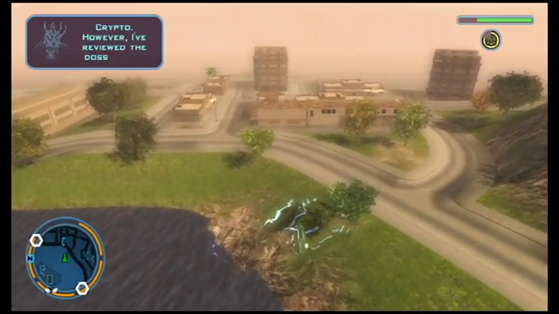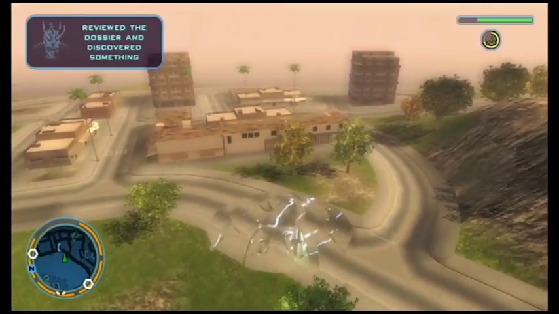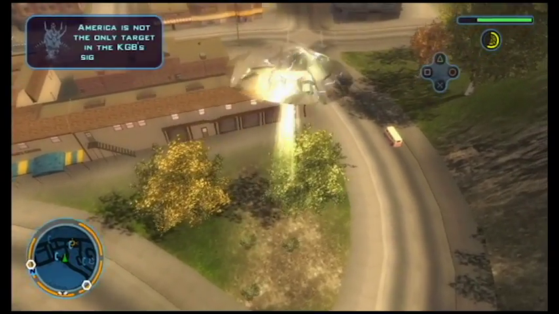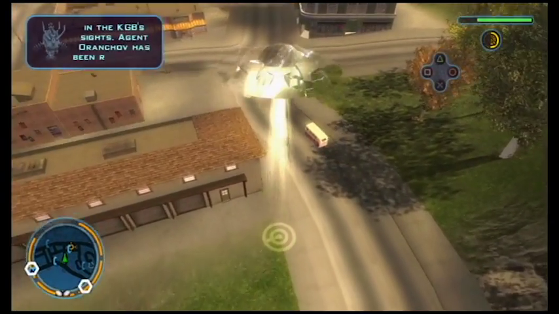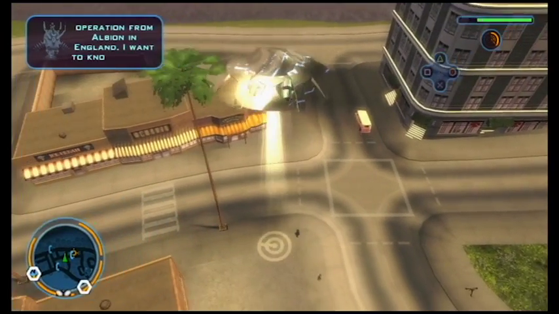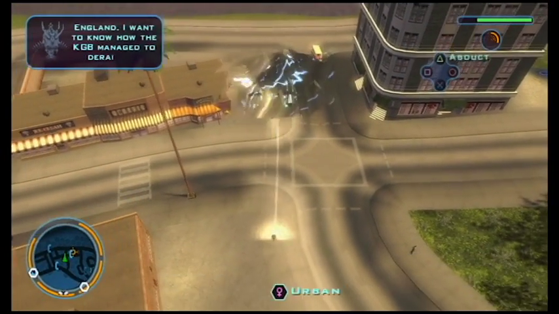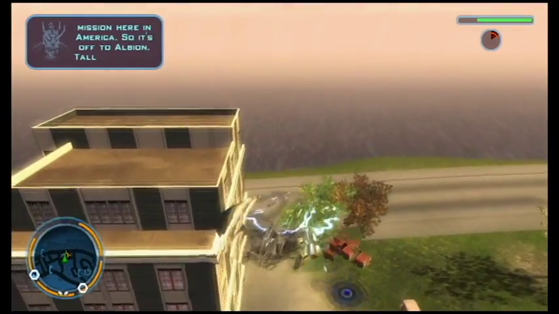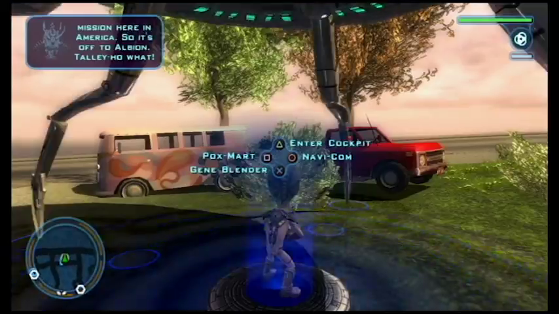However, I've reviewed the dossier and discovered something disturbing. America is not the only target in the KGB's sights. Agent Orangeoff has been running his operation from Albion in England. I want to know how the KGB managed to derail our mission in America. So it's off to Albion! Tally-ho what?